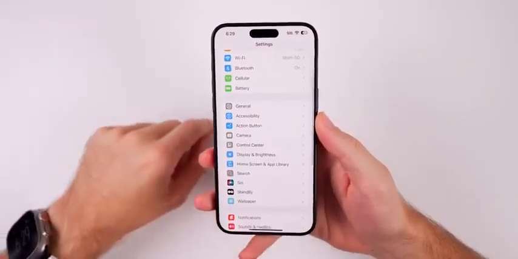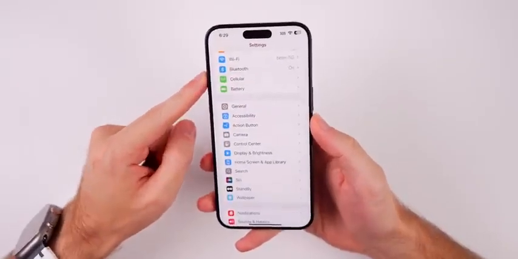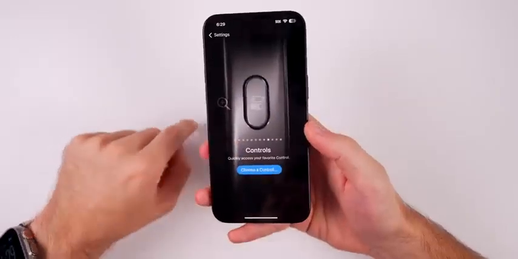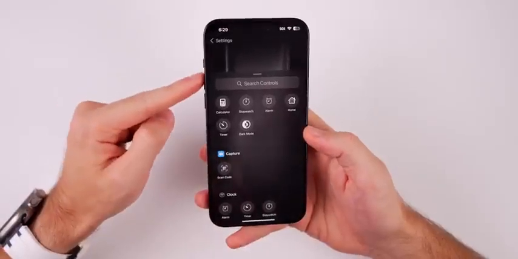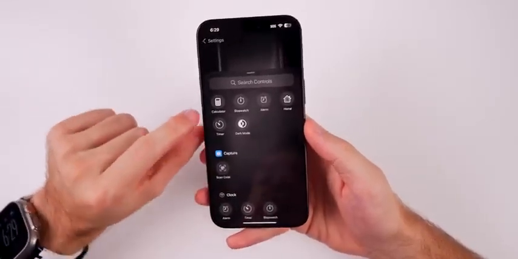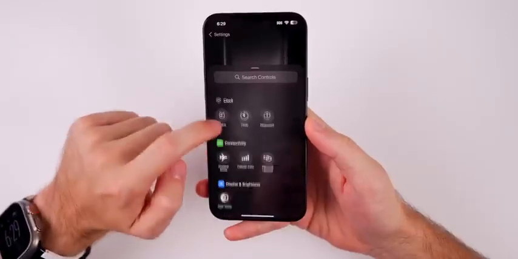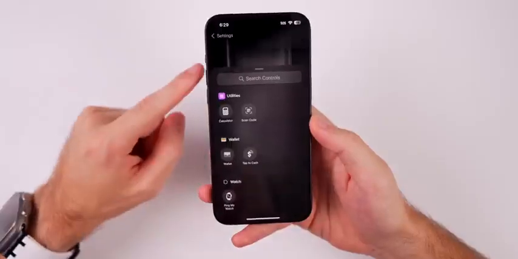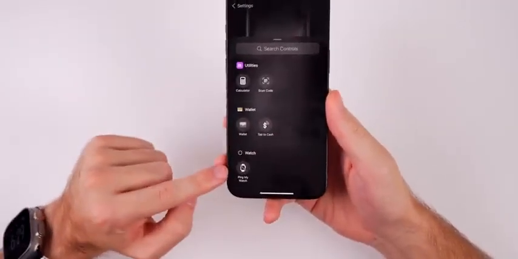And speaking of Control Center toggles, if you have an Action button, so if you have a 15 Pro or an iPhone 16 and you go to your Action button settings, if you go over to controls, we now can quickly access your favorite control via the Action button, which is really nice. If you want to quickly trigger dark mode, quickly scan a QR code, quickly go into airplane mode, any of these that you want, you can do that by simply pressing and holding on the Action button. You can even ping your watch from there.